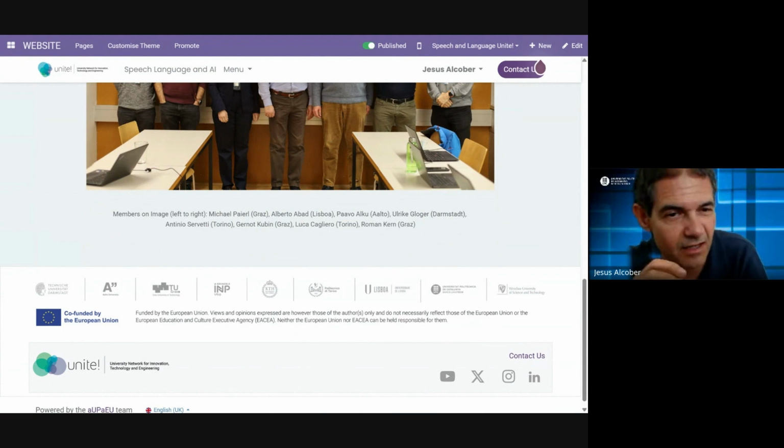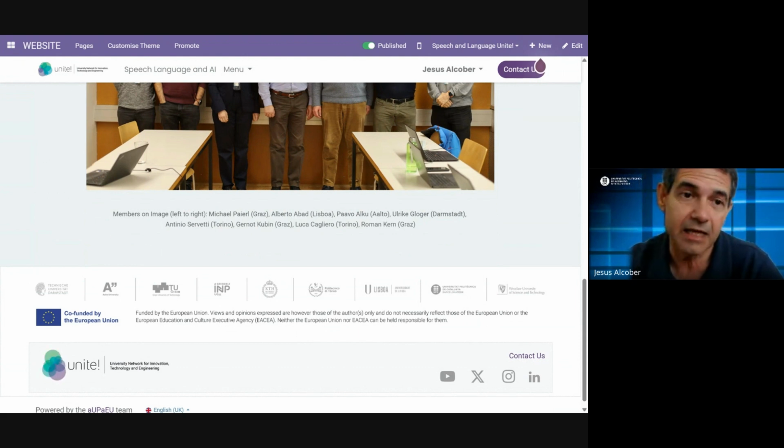Remember that the idea of the showcase is that the members of the community, the work packages, create the content on their own. This is an important difference, because what about the website of Unite? The website of Unite represents the communication strategy. That means the contents there are, I would say, officially decided and following the strategy of the communication of the Alliance. When we offer this kind of pages, it is for showcasing projects, initiatives, communities, and so on.